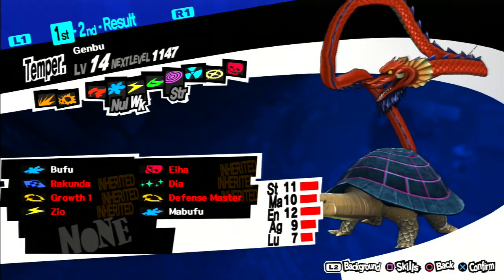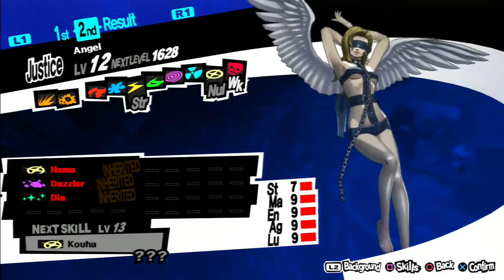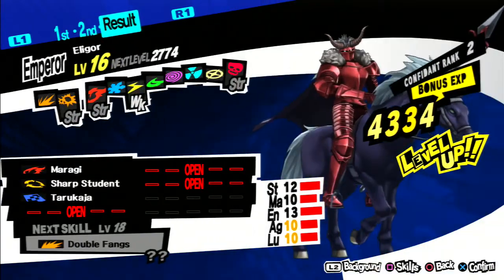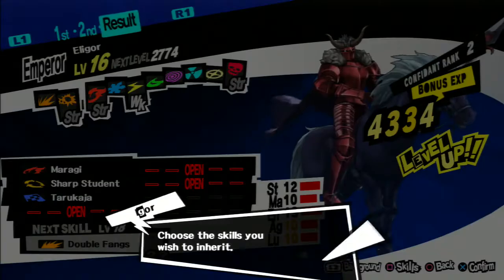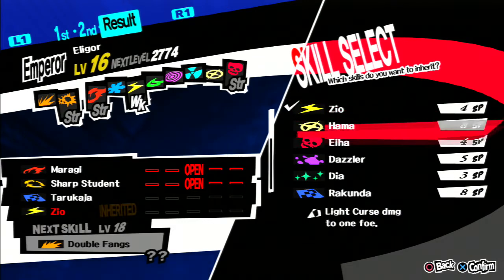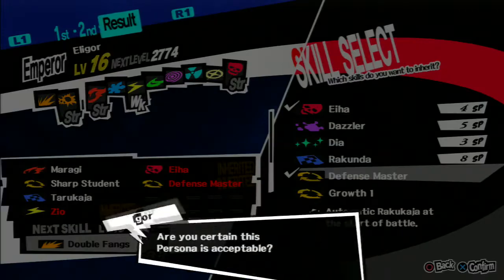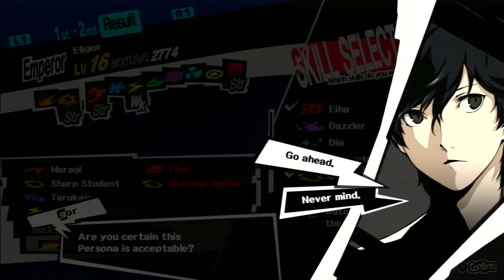So we are fusing away Genbu and Angel in order to fuse Elagor. Select the skills you'd like to inherit. I needed to buy back Angel for this, and I made a special note to make sure that I kept her, or at the very least, bought her back. It's more so keeping Genbu. I want Zeo, I want Aha, and Defense Master. It will receive a fraction. That'll be a nice skill to pass down. Now for a rebirth.